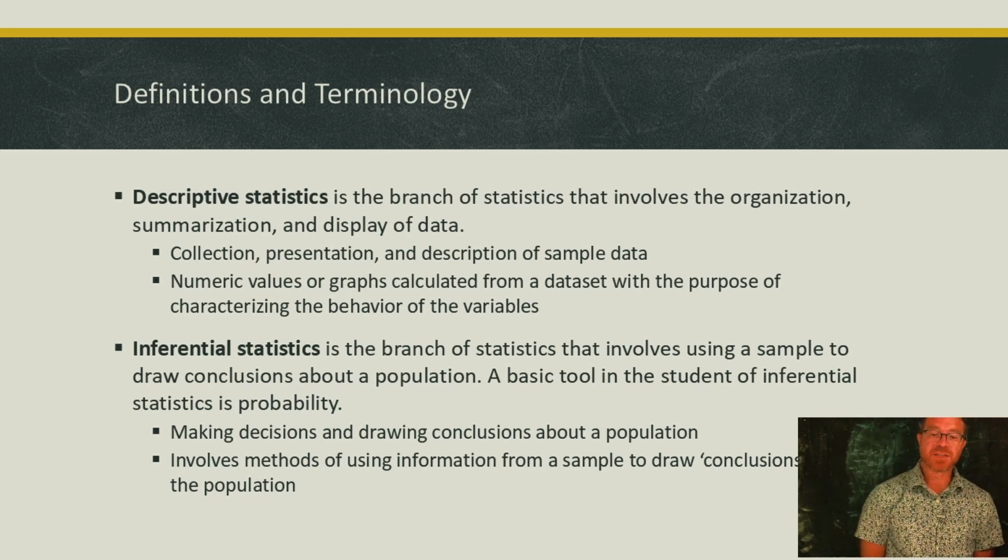So this involves methods of using information from a sample to draw conclusions regarding our population. We talked a little bit about this. This could be in the form of a point estimate. This was the GPA I got for my sample. This is the GPA I'm estimating for the population. It could be an interval estimate. I believe the GPA estimate, based on what I have, should be between these two values. It could be a hypothesis test.